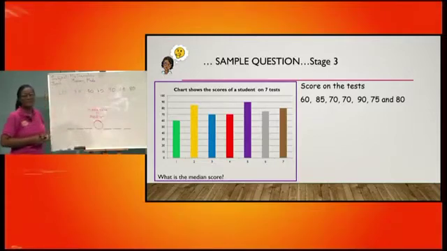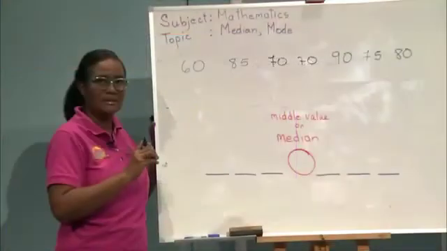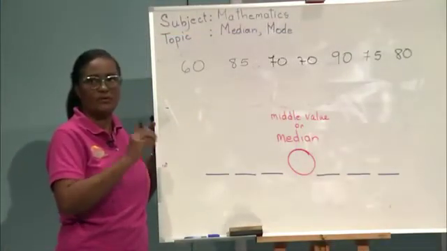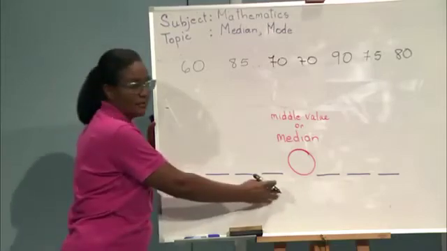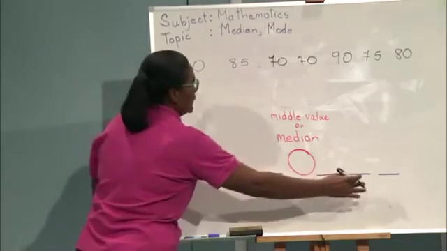What's the first rule? Arrange the numbers in order of size, starting with the smallest one. We could use the height of the bars to determine the smallest one, or since we have the values, we could decide on that. So let's see how we go. There are 7 scores. Take out the middle one. That leaves us with 6. Share that in 2. 3 will come before, 3 will come after, just as it is on the board here. So I know that there will be 3 scores before the median, 1 in the middle, and 3 after.